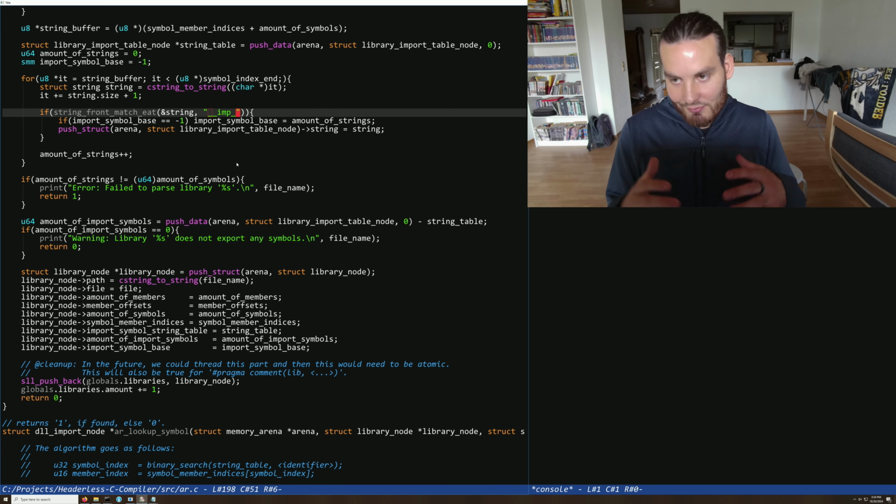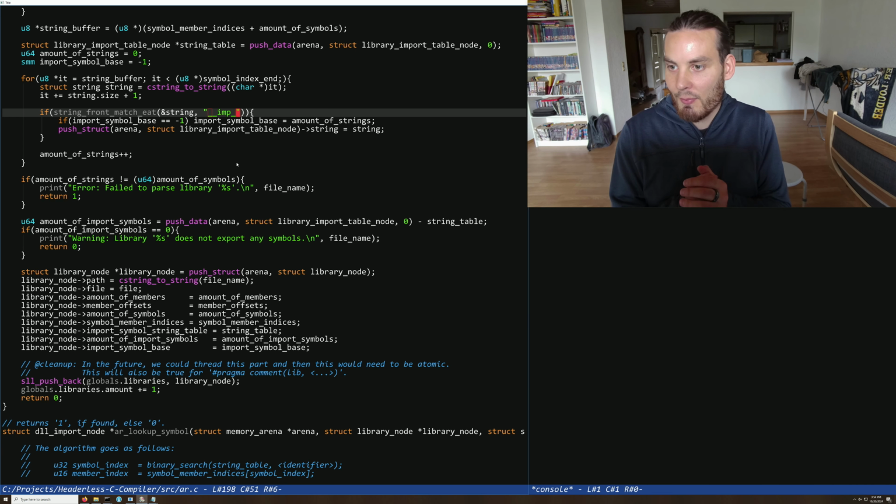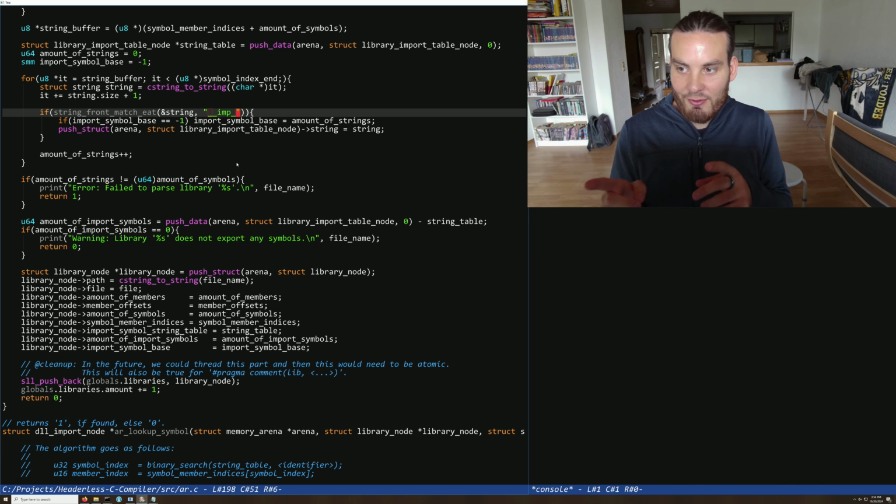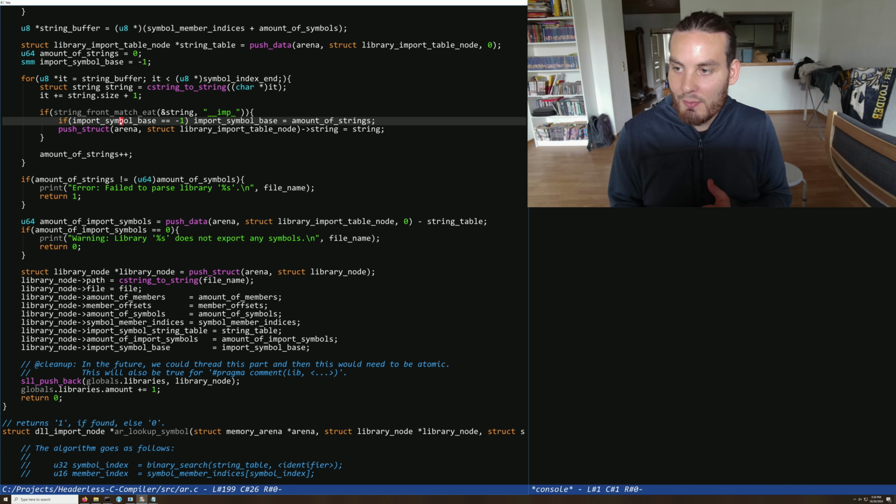This is how import symbols are usually defined by the Microsoft compiler. But these symbols are in there twice actually, once prefixed with this __imp_ and another time without it. So I'm pretty sure I can simply get rid of this and then get rid of the import symbol base. That will make us find all the symbols, and linking should still work.